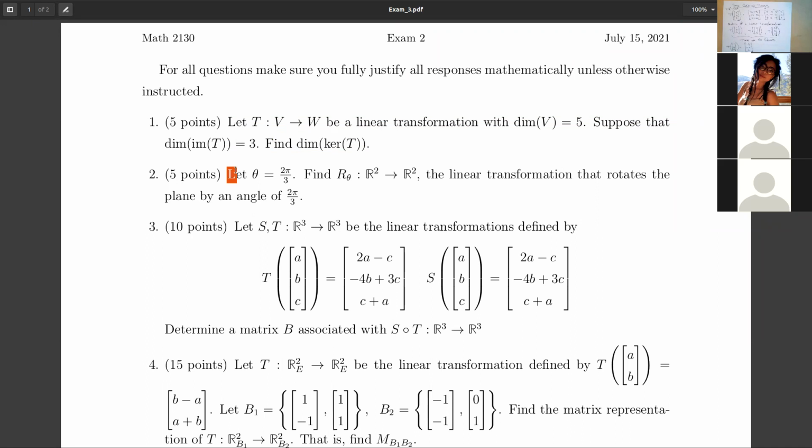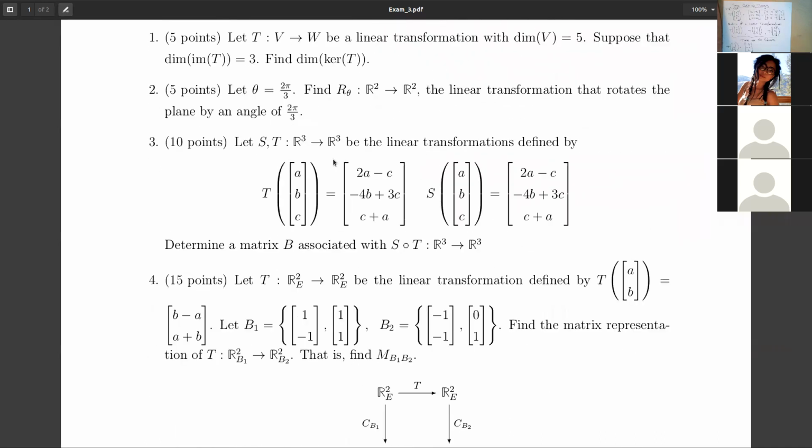You should simplify to the degree that we would expect in calculus, either Calc 1, Calc 2, Calc 3. So if I give you an angle theta, not only do you need to know what the rotation matrix is, but you should plug in that angle theta, and you should be able to reduce your sines, cosines, or tangents if they come up. Any trig functions evaluated on the unit circle, anything you can simplify, simplify. So make sure you're computing all of that stuff out. This guy we just talked about actually didn't change S, so S and T were the same matrix, so really you had to square that matrix.